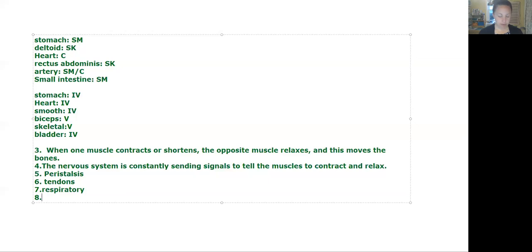Okay, so what is the purpose of those blood vessels? The purpose is that your cells need oxygen and other nutrients in order to perform their functions. Blood vessels bring blood and oxygen and nutrients to your muscle cells. The harder the muscle cells must work, the more oxygen it needs for energy.